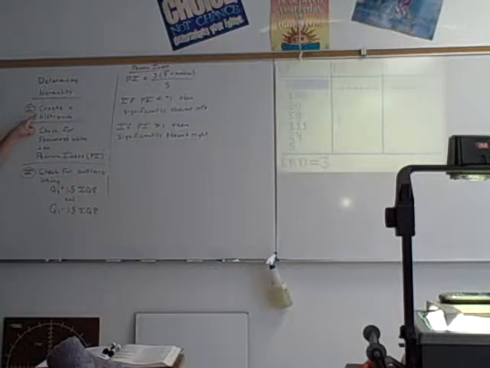First thing we're going to do is create a histogram and just look at the histogram and say, yeah, that data looks bell-shaped, it looks normal, or no, it doesn't. Okay, it's going to be kind of an opinion. Not real scientific, but it's one way to determine whether the data looks normal or not.